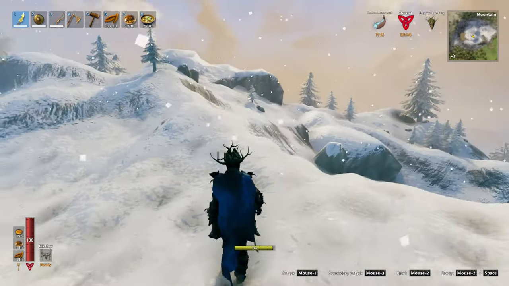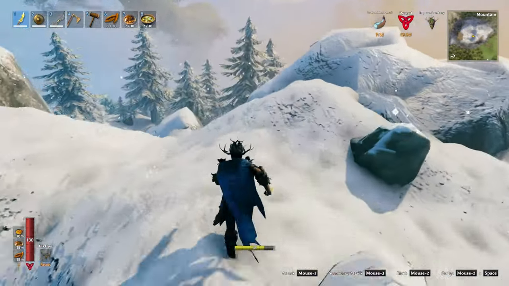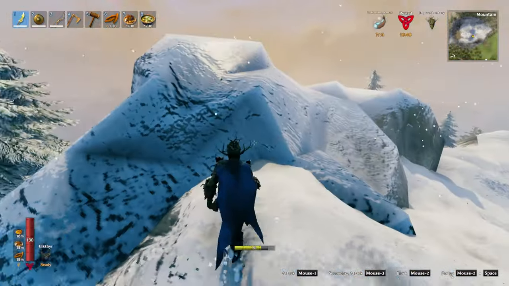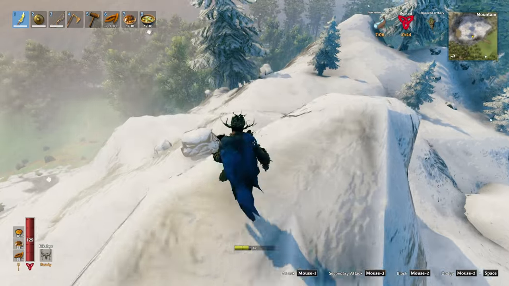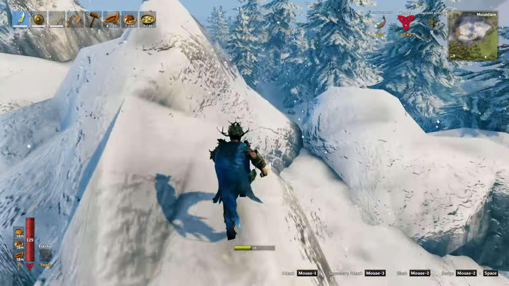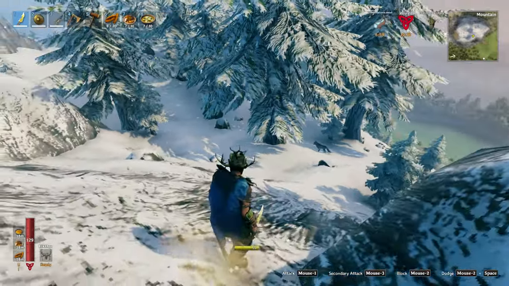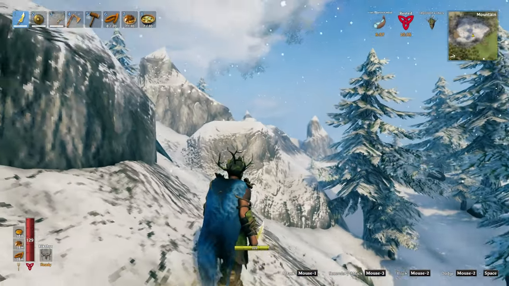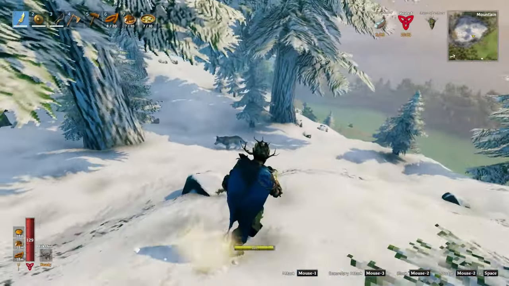Alright. See what's up here. Not a very big mountain, this one, but I thought I'd check it out. Absolutely nothing up there. Oh, I see a building over there. Let's kill this wolf first, and then we'll go check that out.